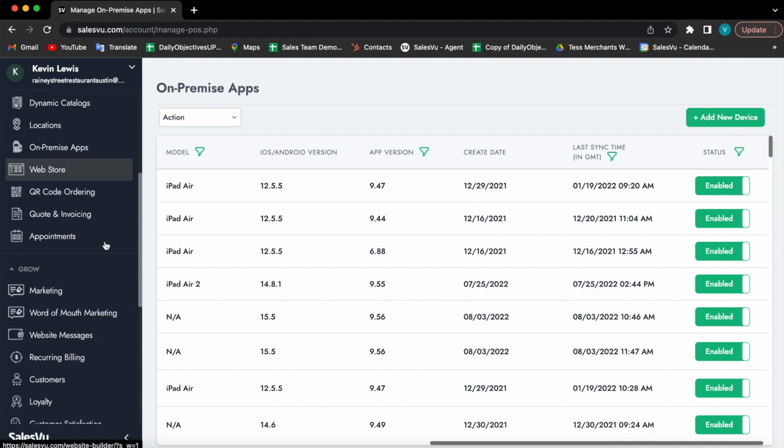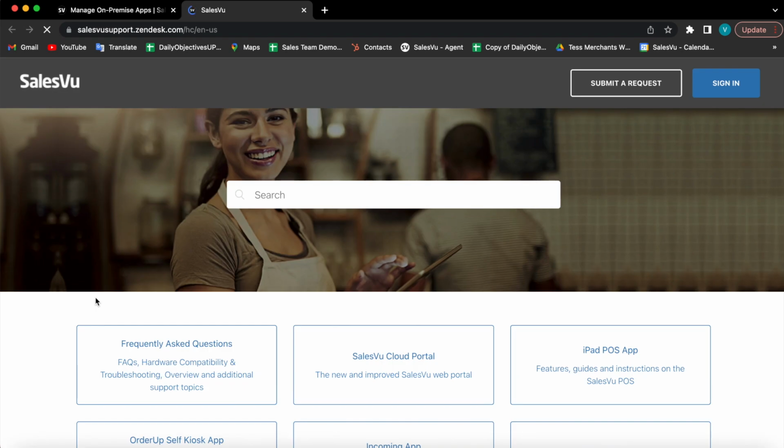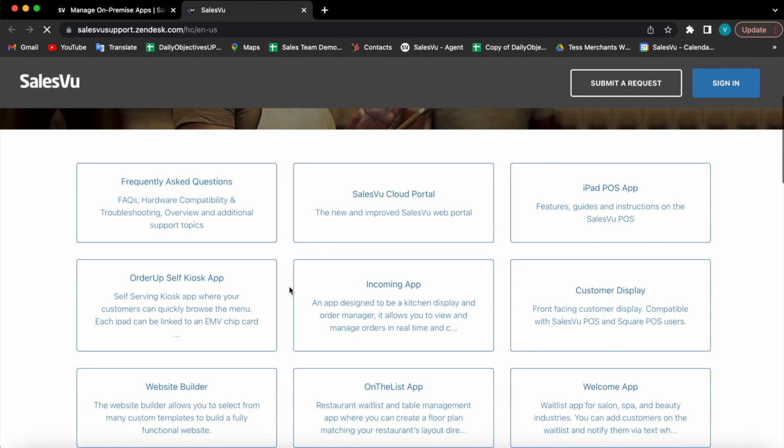Last but not least, simply knowing how you can get in touch with us, how you can reach customer support, and any different materials that we have, such as guides and videos. So support has different things. The first one is managed subscriptions, where you can simply add more devices or locations. Knowledge base articles are simply step-by-step guides with any kind of information that you need. In this specific space, we have all the information separated by box.